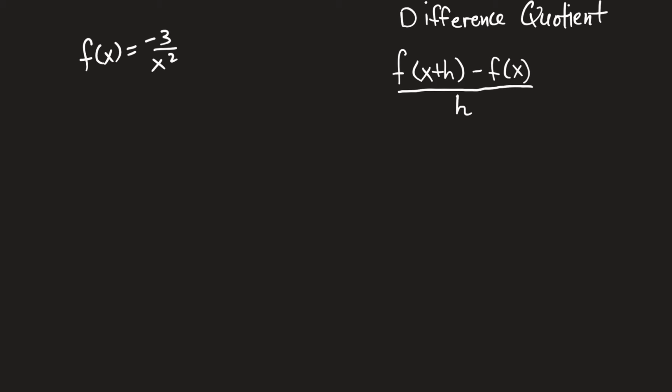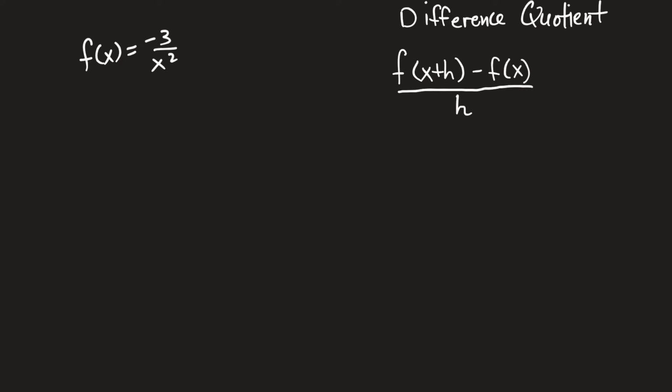All right, so working with a precalculus text, the difference quotient is f of x plus h minus f of x, all divided by h. And so I'm going to figure out what the difference quotient is for this. Plugging it in with this in mind, wherever I see x, I'm going to write in x plus h instead.